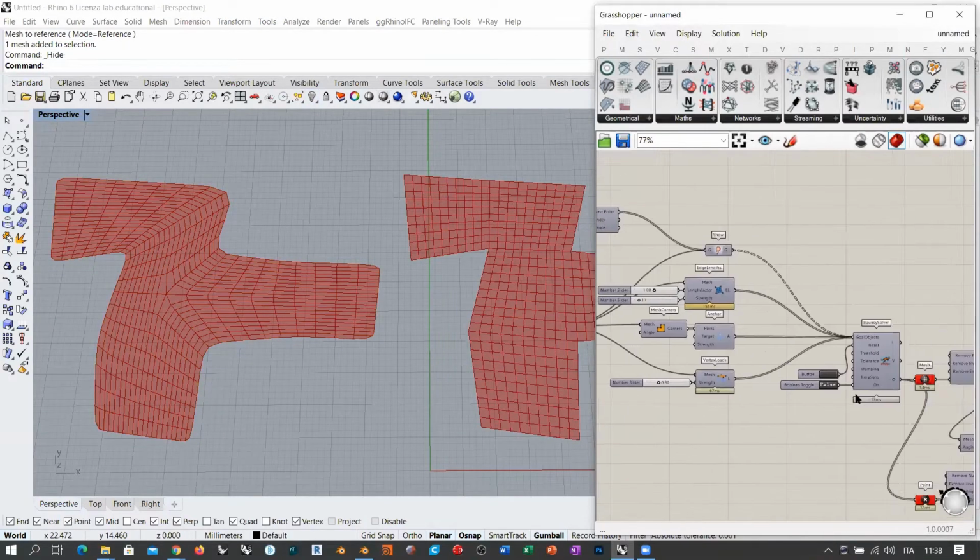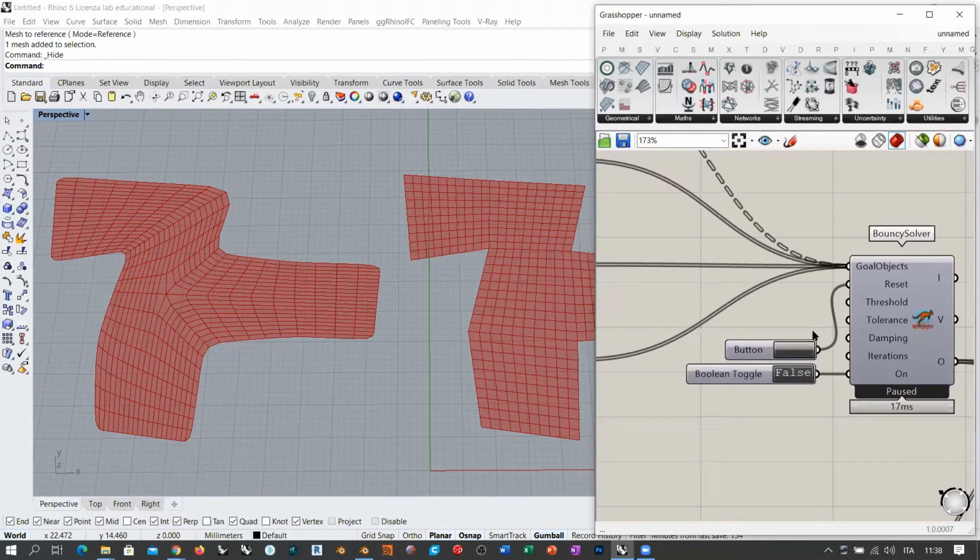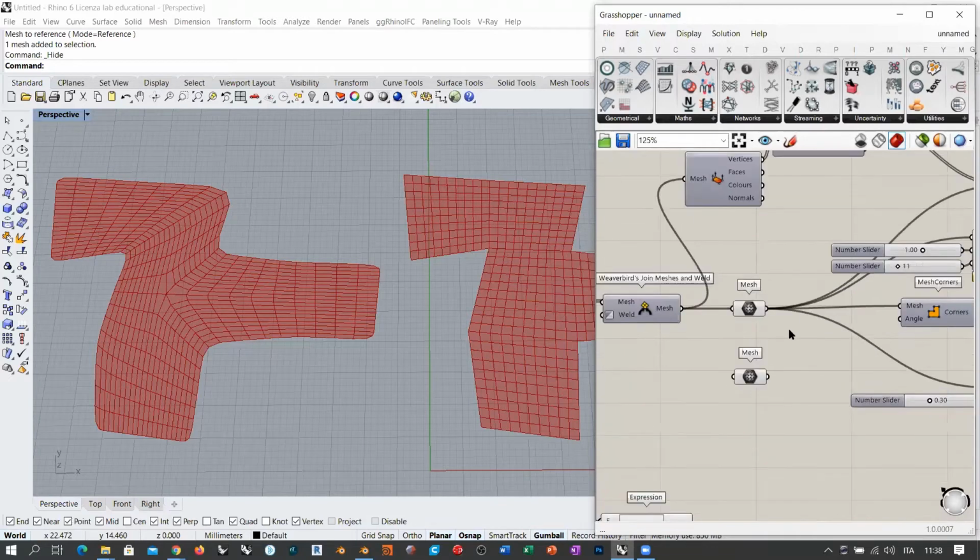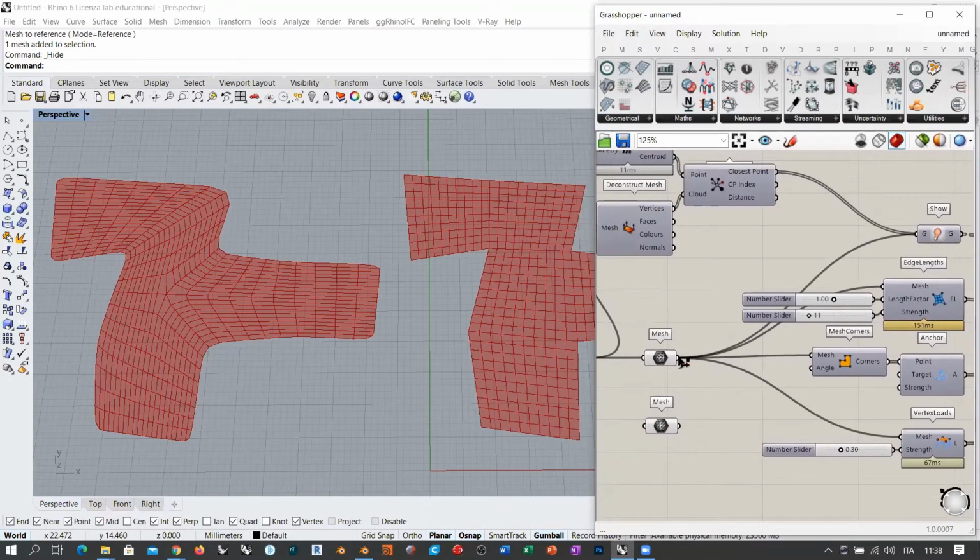And without running the simulation initially, so this must be set to false, I'm going to transfer all of these wires here from the actual mesh, which is this one, to this other one. So I'm going to Control Shift and drag these wires here to the new mesh container.